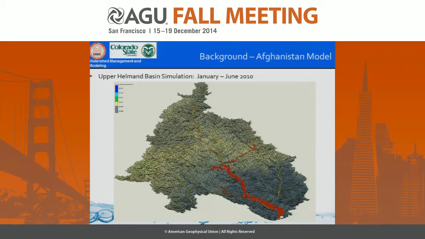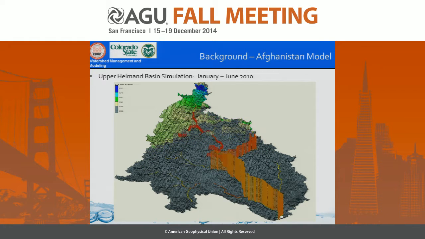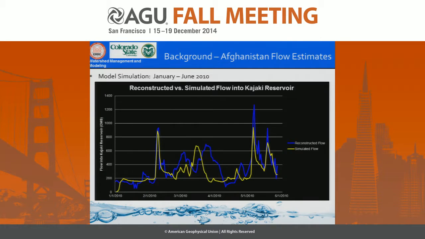Here's the simulation within Afghanistan — the upper Helmand River Basin. The lower elevations are gray with little snow, and the upper elevations show heavy snowpack in dark blue. As melting recedes up the basin, the flow responds. Each square is one square kilometer, making this a very large basin. When we compared simulations to reconstructed flow, we were accurate in timing at the beginning and end, but quite a bit off in the middle. That led to the question: are we off because of satellite hydrometeorology data, or because of model structure and snow simulation processes?